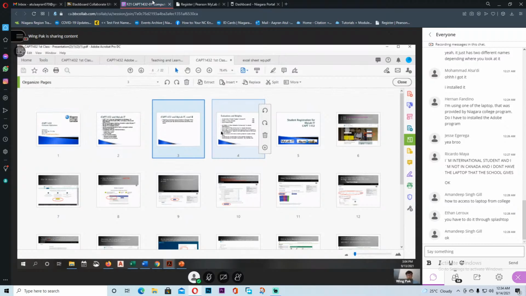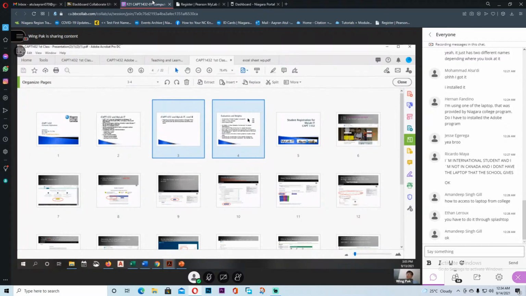All you need to do is select your pages. Adobe Acrobat PDF is the same as any Office application. You can use your mouse cursor in combination with the Shift key and Control on your keyboard to select multiple entries. So right now I'm keeping my Shift key pressed, selecting pages 3 and 4.